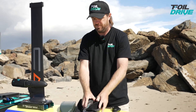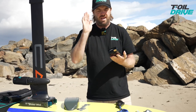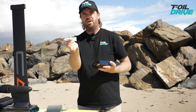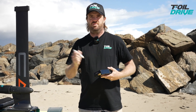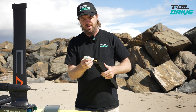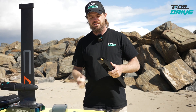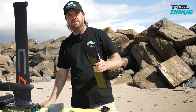Next thing I want to do is get my battery — here it is. And super, super crucial: we want to put the four drive battery grease on the front of the battery cell so that it has protection, because I'm going in the salt water and it's just a safety backup. So I'm going to get the tube and put a smear of that right across the terminals of the battery, and that is going to give it amazing protection.